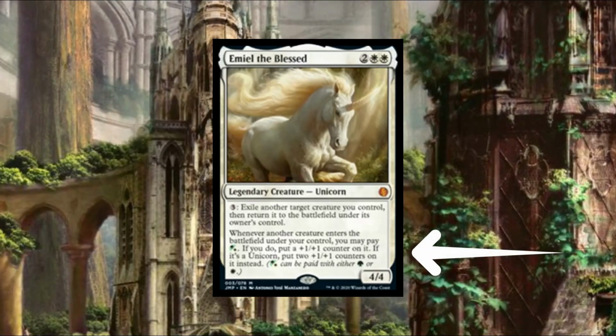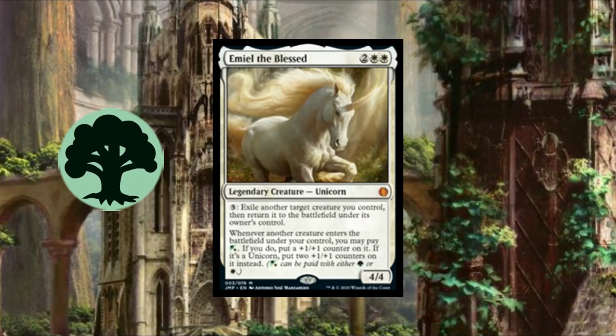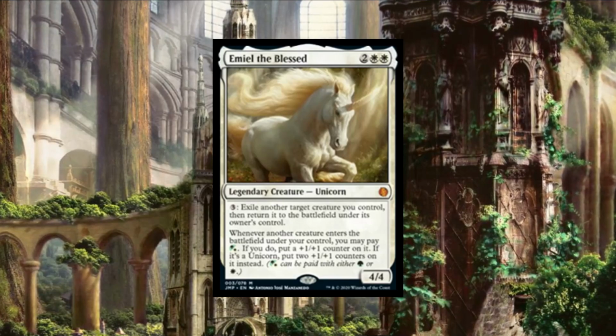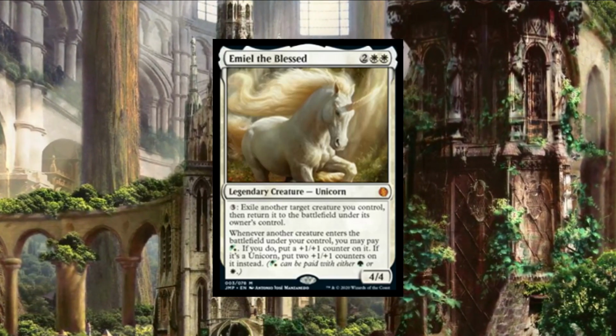Whenever another creature enters the battlefield under your control, you may pay green or white mana. If you do, put a +1/+1 counter on it. If it's a unicorn, put 2 +1/+1 counters on it instead.